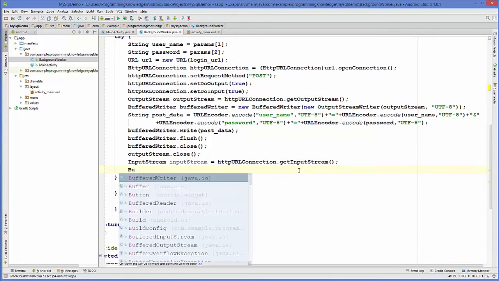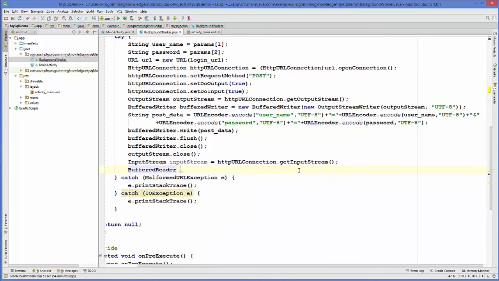and once again we will define a buffer reader this time. So just write buffer reader, take the variable name is equal to new buffered reader, and as the argument new input stream reader, right? So just write input stream reader, and as an argument it takes this input stream and the type of data, and this time this data which we are expecting is of this type, which is ISO minus 8859 minus 1.